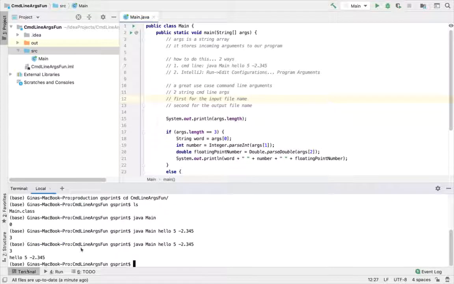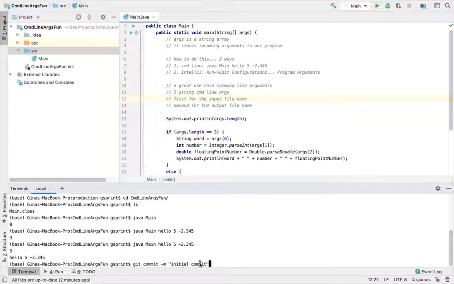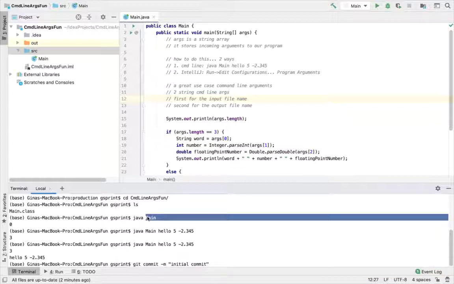Every time you use a command in the terminal, you're essentially passing in command line arguments. If you're going to use something beyond simply the name of the command, like for example here, we're invoking the Java command and passing in a command line argument for the name of the class file that has the main method. Anytime you use something like, let's say, git commit -m, and then some sort of message or label. So git is processing the commit argument to figure out what command to execute. And then -m and initial commit, those are also command line arguments that are being parsed and processed by git. So these are all command line arguments here for the git command. And here's a command line argument for the Java command.